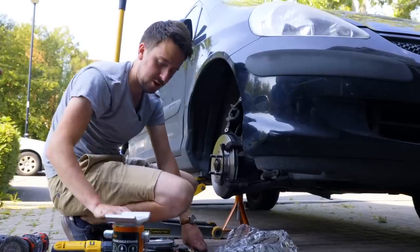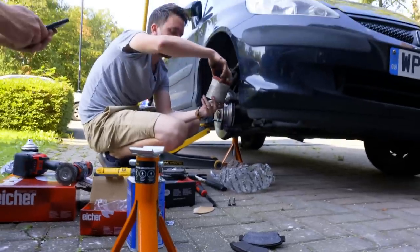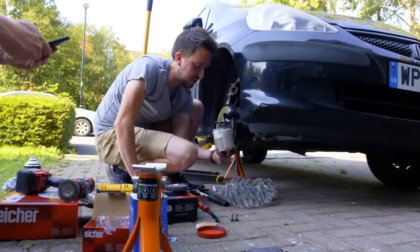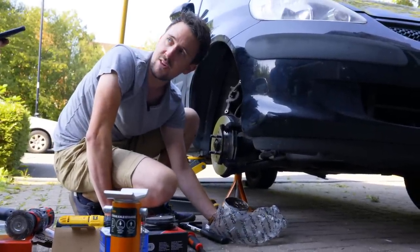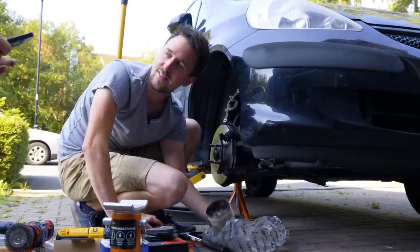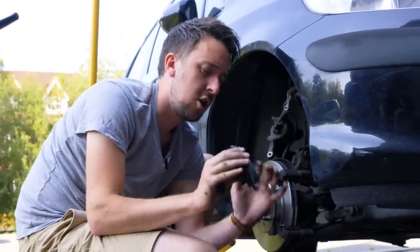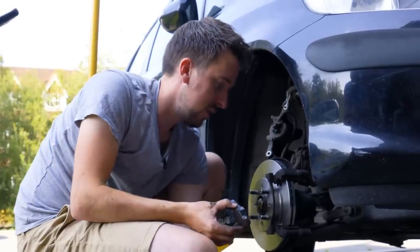Right, have you got some copper grease? Because what we want to do is put some copper grease there so they slide in. This is copper E's. It's cheap stuff, so they got rid of the G and the R. What this does is, it's for the next person that comes to change it. It just helps them out a bit. Maybe it also stops the brakes from squeaking, considering they go sometimes. So what you want to do is get some copper grease on, but you don't want to get it on the actual face of the brake pad. Why is that? So they slip off.